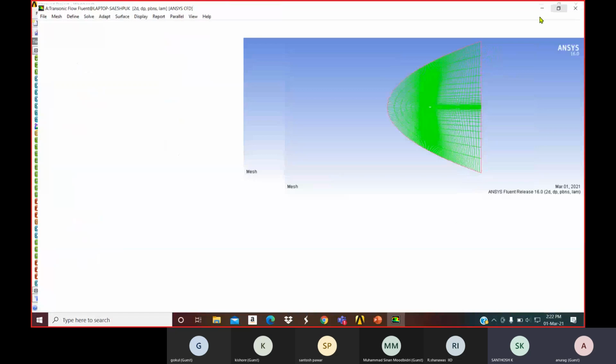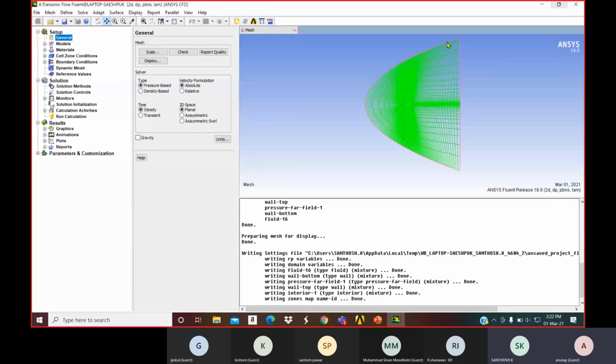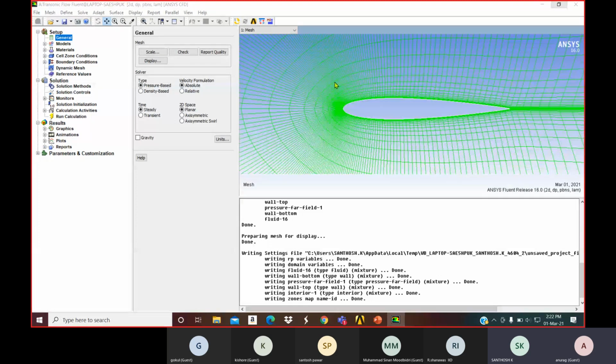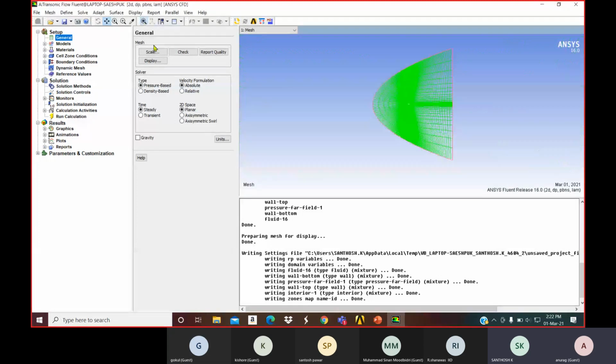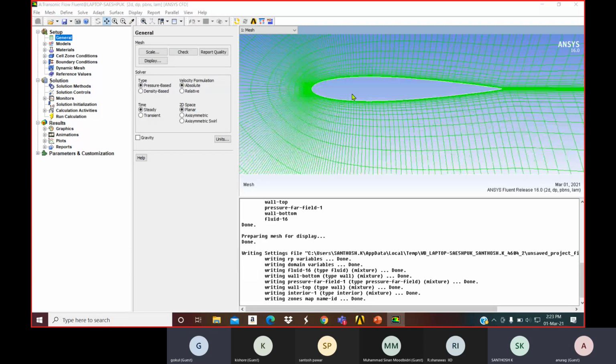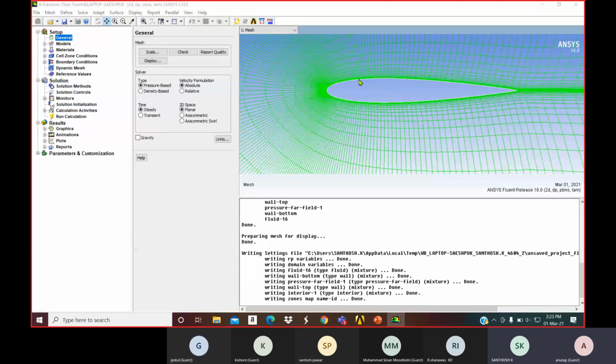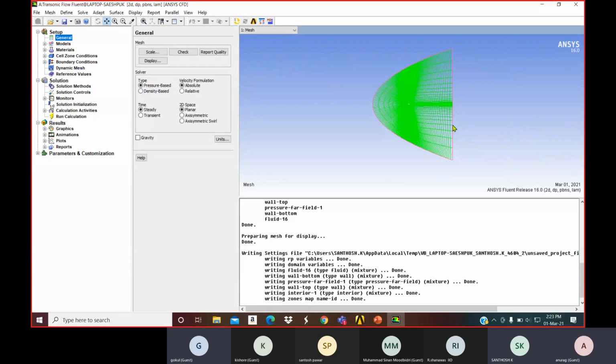Now just fit it. You can see this is your external compressibility boundary, and inside here is your airfoil. Sir, why has it been designed like this? You will have a doubt, because in space we cannot put it, so we have to arrange a boundary so that inside we can give some volume of pressure. So inside is your airfoil. This is your airfoil, and this is the boundary of your airfoil. Inside we are allocating some pressure to that.